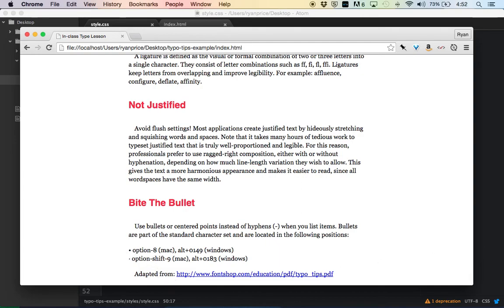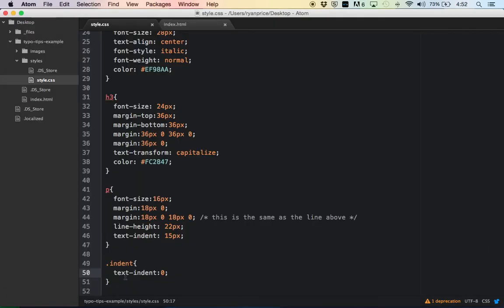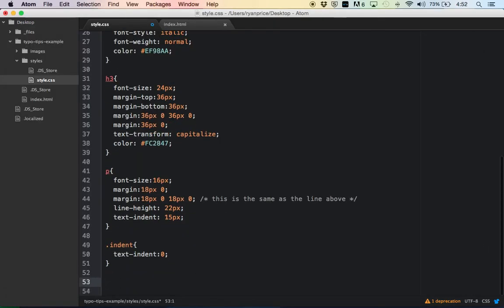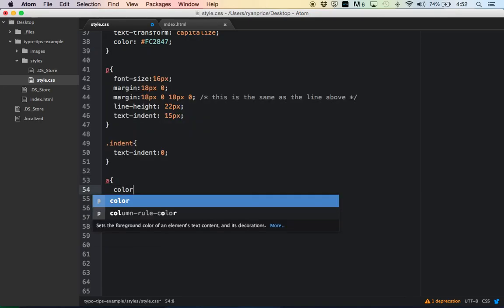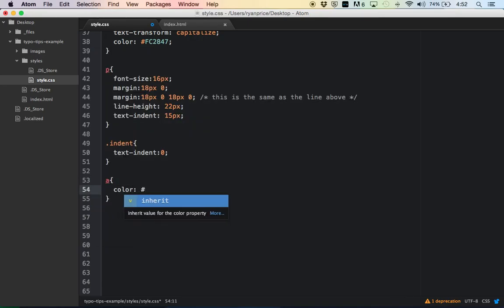I might also want to change the link down here. It's that default blue with the underline. It doesn't look that great. Now, a link is an A tag, short for anchor. So I can set the rule there. Maybe I want a special color for it. And again, I've already gone and made the decision for the colors.